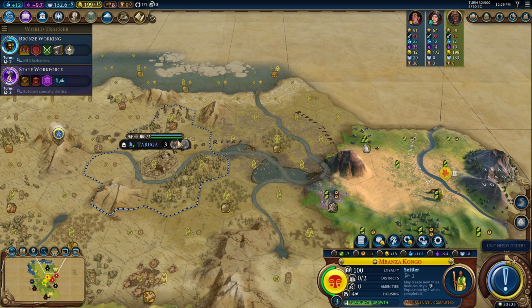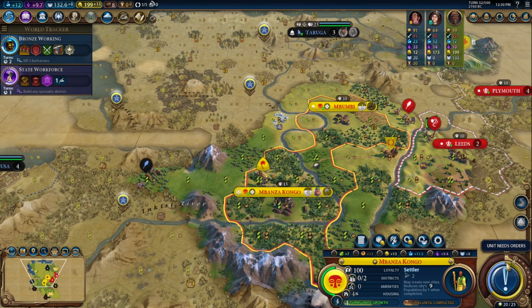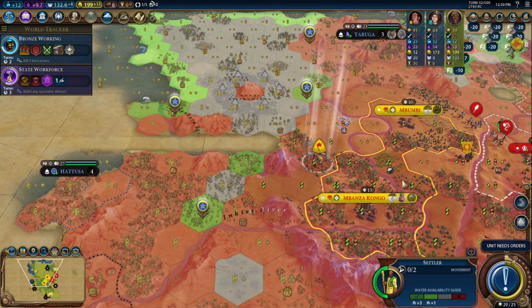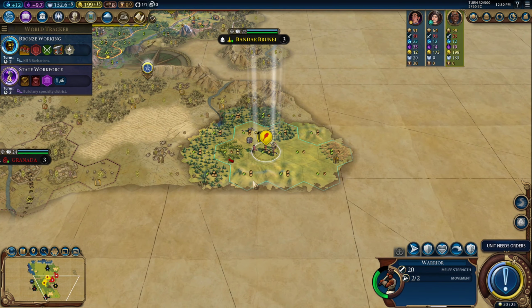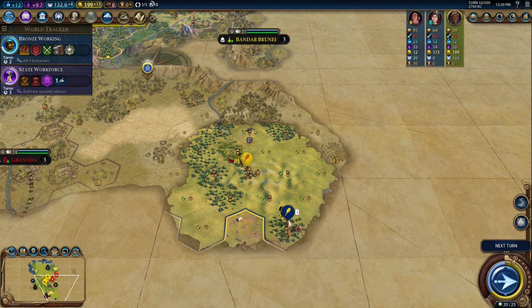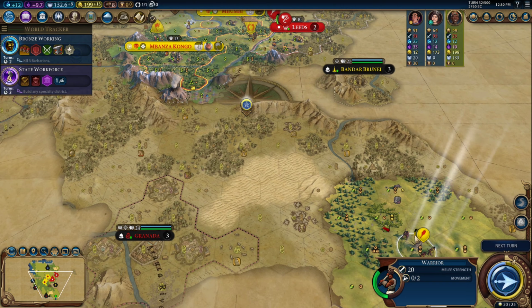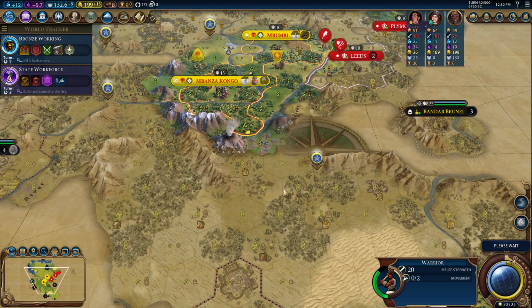We're going to hard build State Workforce and Bronze Working. I don't really need to wait for either of those. And I'm still trying to figure out whether I think that Fire Goddess was the right call. Yeah, there's Simón. I'm still trying to figure out whether Fire Goddess was the right call or I should have waited for Earth Goddess.